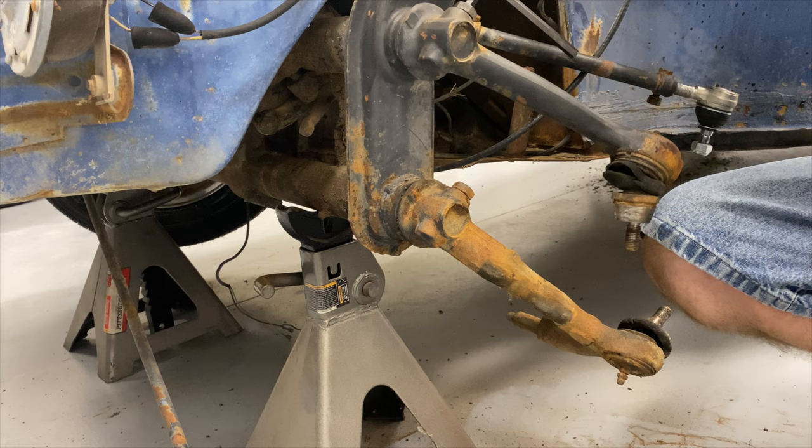Here's the drop spindle and here's our old tie rod end — you can see it is too small, which is why I've already pulled them out and swapped to the larger shaft, later-model tie rod ends. One more thing to complete everything: new dust caps specific to these brake rotors. So buying that one kit and these two caps, we get everything we just took off — new hoses, new spindles, seals, bearings, rotors, thrust washers, outer bearings, axle nut, and a new cap — to replace this entire unit. We'll save the old parts in case somebody out there needs them.